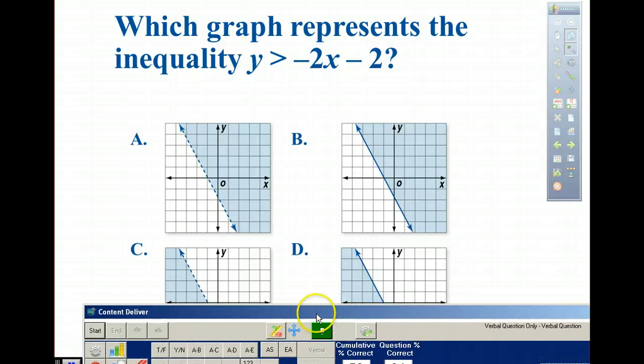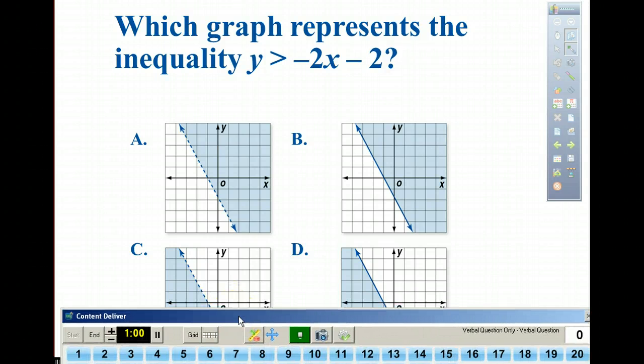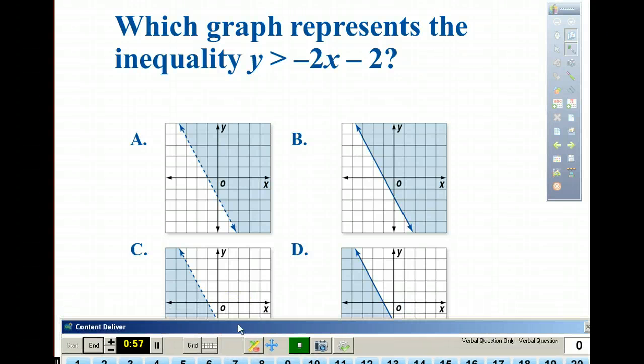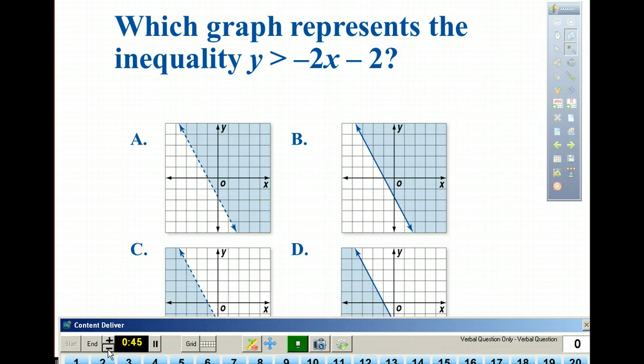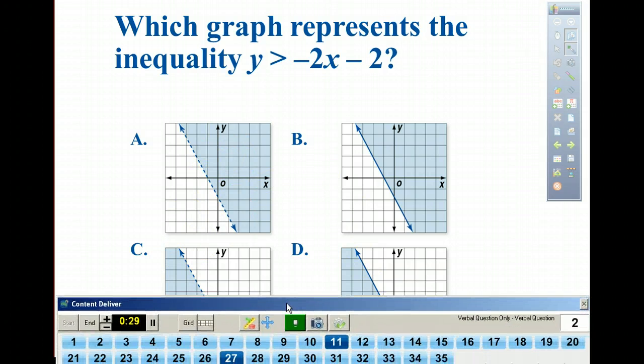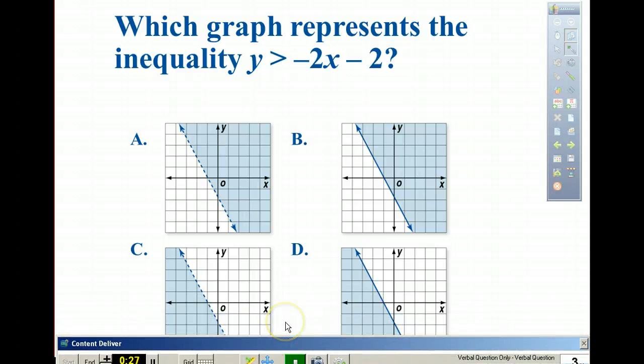Let's just use your notes, answer this question. What's the right one? Doesn't require any writing at all. All the graphs are the same. It's just the shading and the solid and dotted are different. So which one's the correct one? Go ahead and get your answer by yourself. Don't talk or ask anybody. Just look at your own notes.